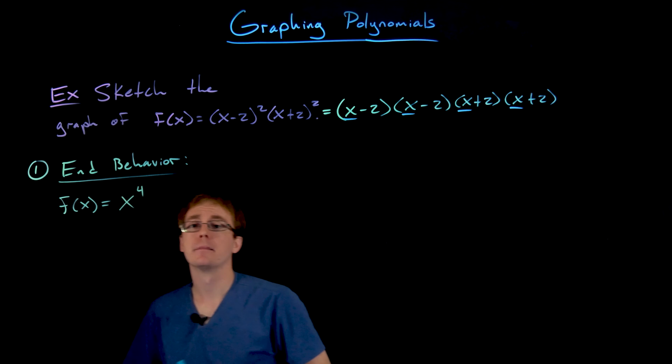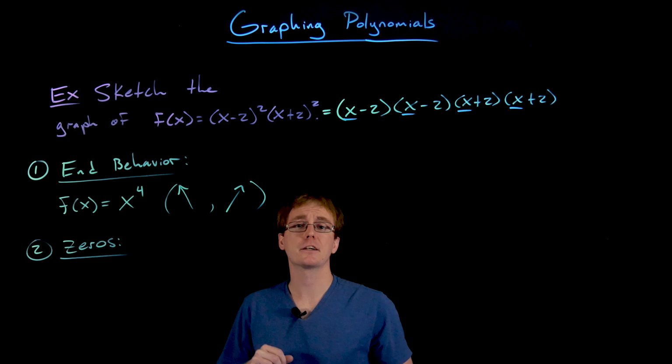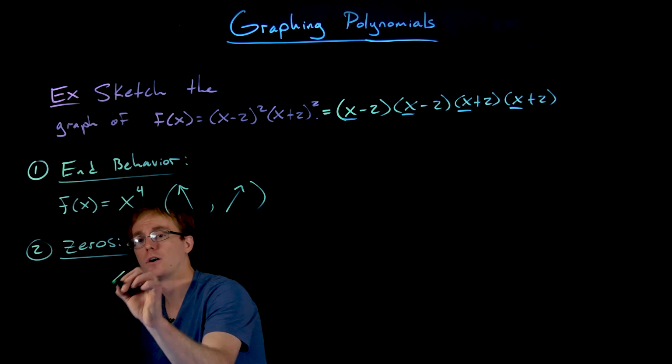So having our function f of x expressed originally in this factored form is very advantageous for helping us find the zeros of our function. We know our function f of x is going to be equal to 0 if and only if these factors of x minus 2 and x plus 2 are equal to 0. So from those factors of x minus 2, we get a 0 at x equals 2. And from our factors of x plus 2, we get a 0 or zeros at x equals negative 2.